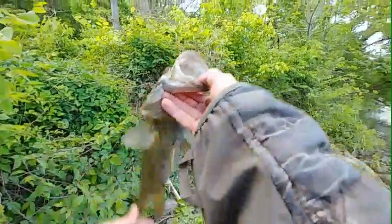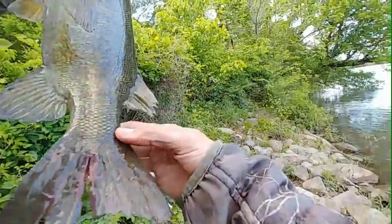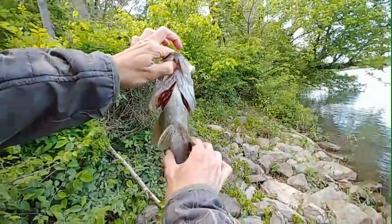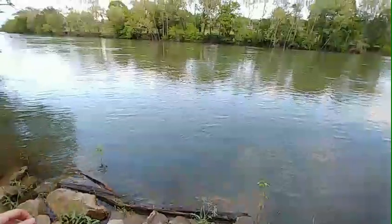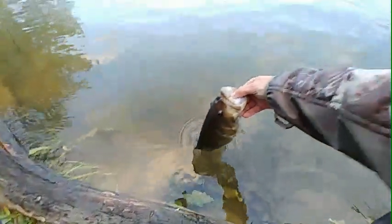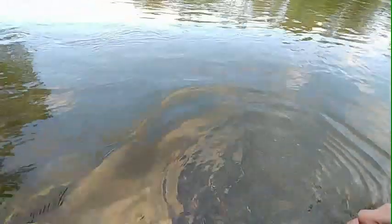Looks bigger than 2. I know it does, don't it? Oh, look at that beat up tail, dude. They're spawning. It looks bigger than 2, but he's kind of thin. That's a Rapala tournament scale, so it should be good. Thank you, man.